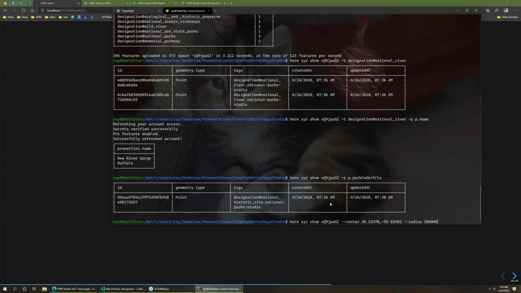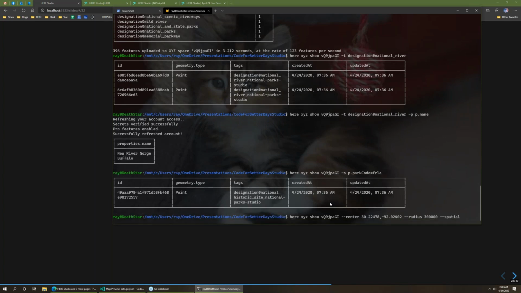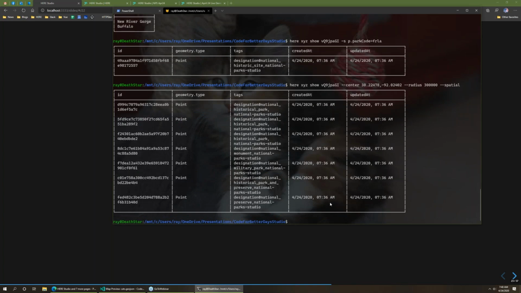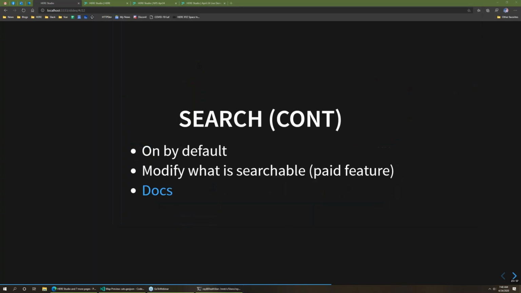Like I thought maybe the whole country is 300,000 meters. And then I looked it up and it's like 180 miles. So it's not quite as big as I thought. So this should basically say, based on my location, find the parks that are within 186 miles of me. And that's something else that you could do with our CLI.